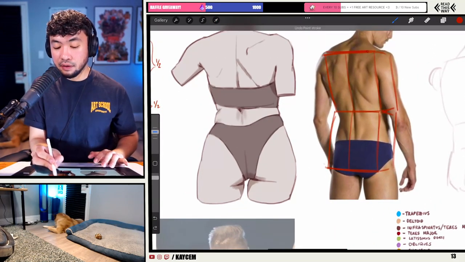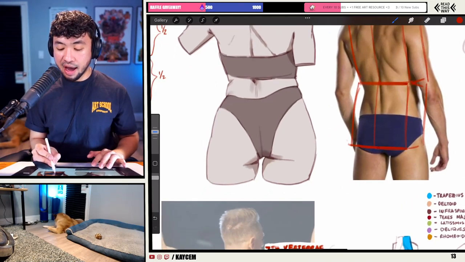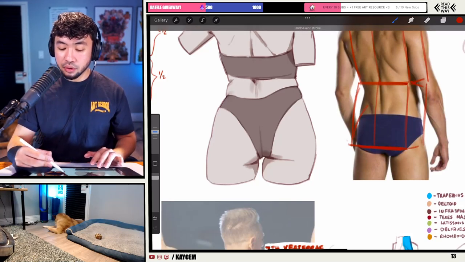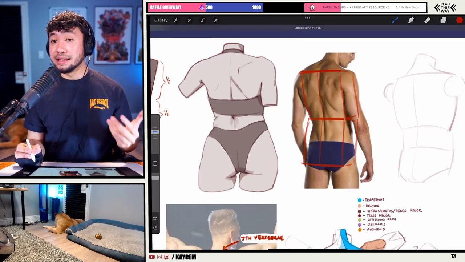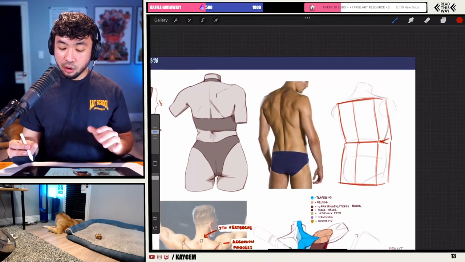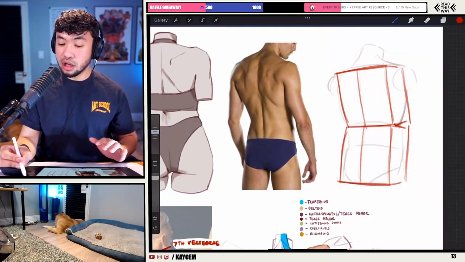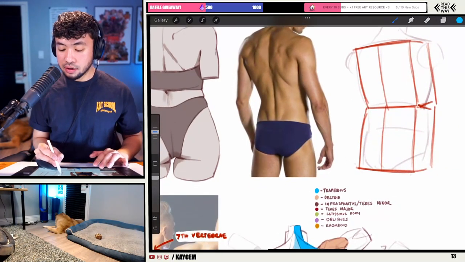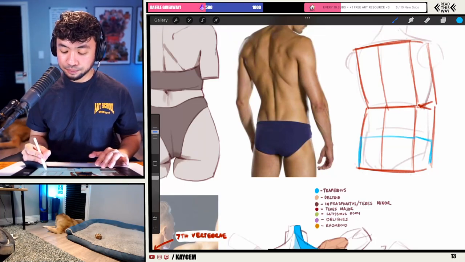We have here the lining of the acromion process. We have here the mid portion of the back. And right here is where the end of the pelvis is. But don't forget there are going to be some glutes and all of that stuff. It's a rough generalization of the simple shape. Now let's carve out this shape a little bit more. I kind of just want this portion of the pelvis, so I'm going to cut this one halfway and add a little bit of a tilt there.